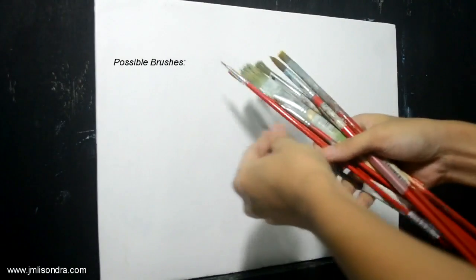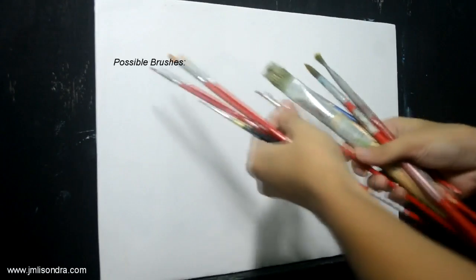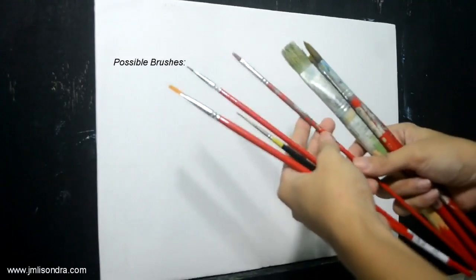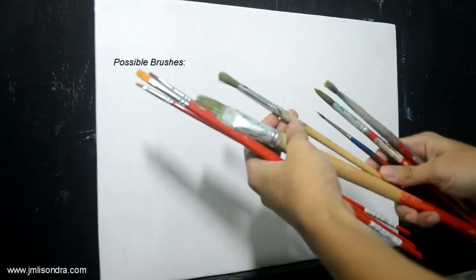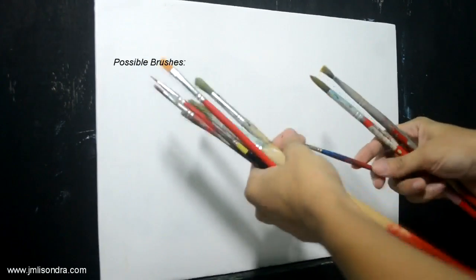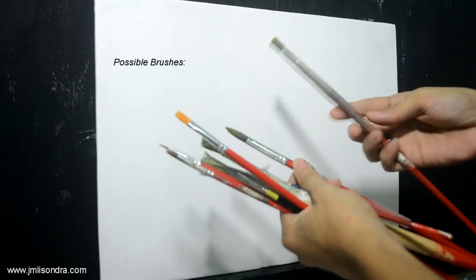And I have here my brushes. I have here the pointed round brush, a flat small number one brush, and the flat number four, flat medium, small, and a small number two. I have here the flat number 12. And this one is a small round bristle pointed brush, and a flat number 8, number 6.